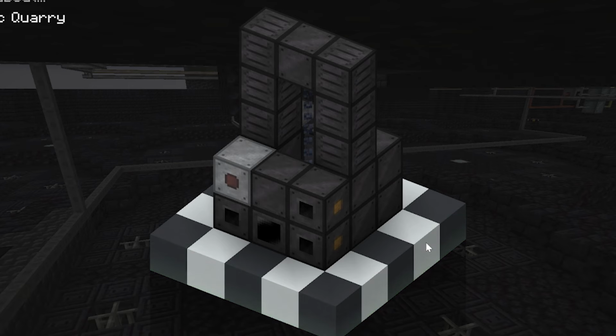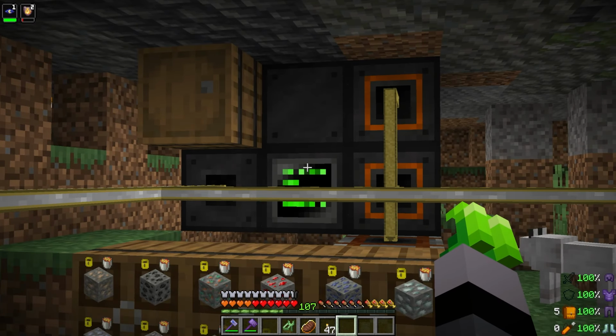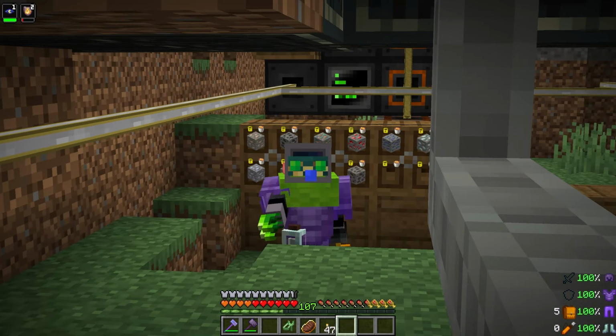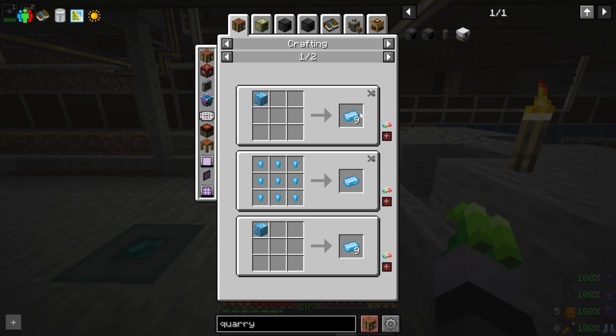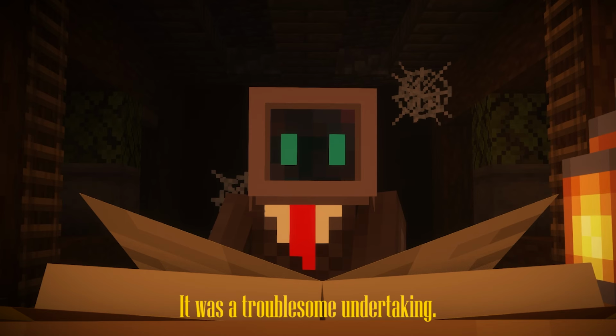Therefore, we need the electric quarry, which automatically produces resources while using drills. We already have a steam quarry below our old factory, but it can only generate a few ores and is quite slow. So we're going for the upgraded version, which requires aluminium. Aluminum? I don't know. Getting aluminum is sadly a bit annoying, as you can't just mine it somewhere. It was a troublesome undertaking.